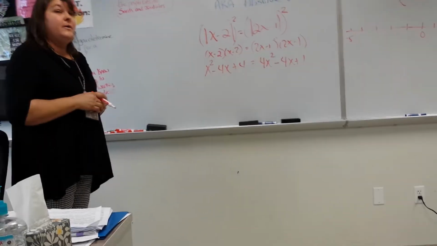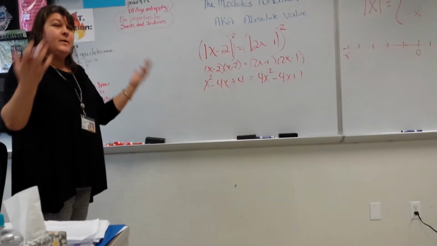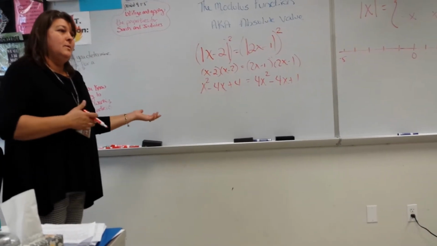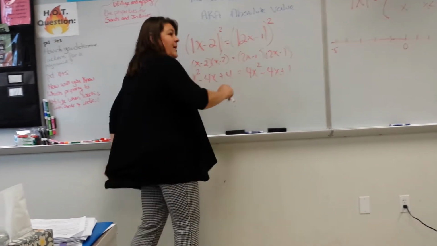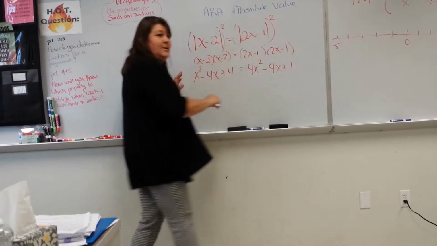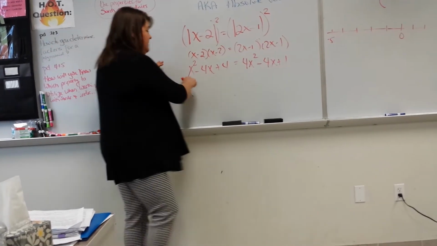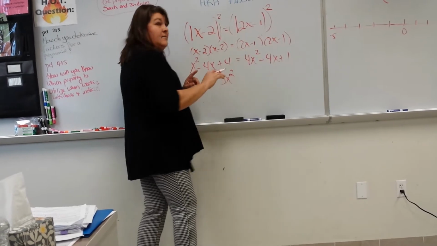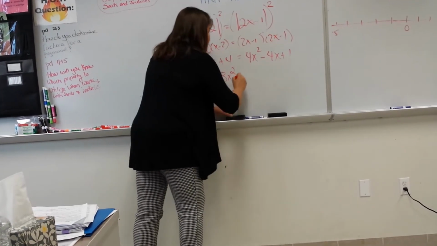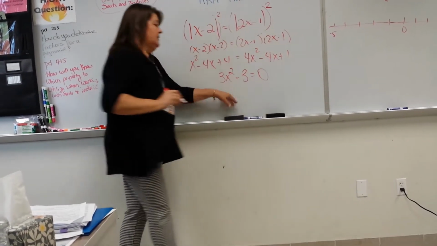Okay. So the hard part, the new part, is the squaring both sides. The rest is old school. I prefer the x squared to be positive, so I'm going to bring everything over here. Everybody cool with that? So I'm going to subtract x squared. I got 3x squared. I'm going to add 4. That's gone. I'm going to subtract 4 minus 3 equals 0. Did I lose anybody?